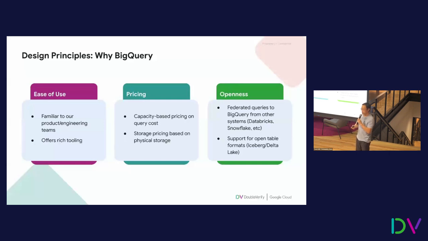The second one is the pricing. When we started to look at this project, we told ourselves we want to build things responsibly. We not only want to build something better, but we want to build something cheaper. BigQuery offers very versatile pricing models, including separate storage and compute, and inside storage and compute, they have different billing types. We took full advantage of this to build something very cost effective, which I'll demonstrate later.